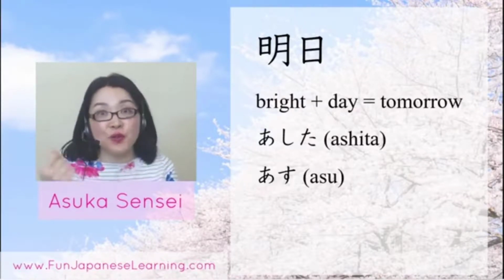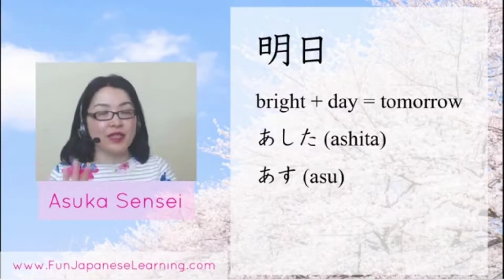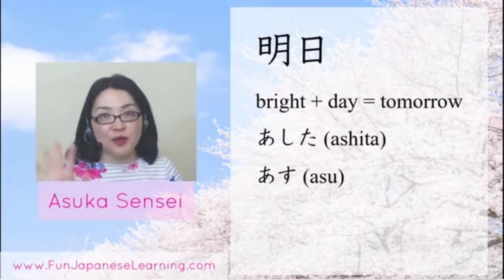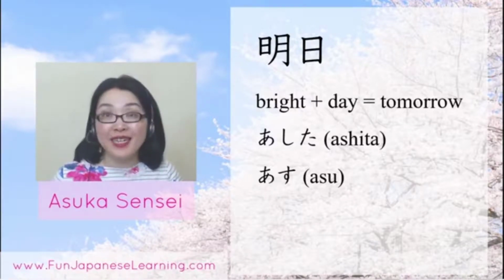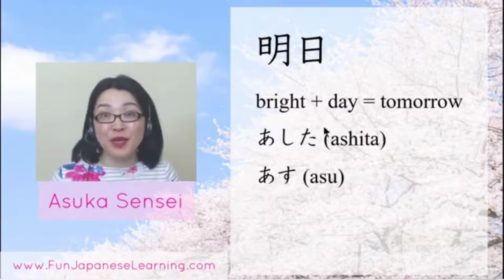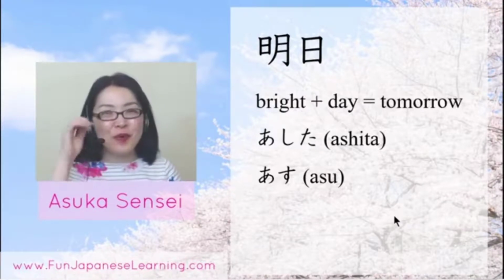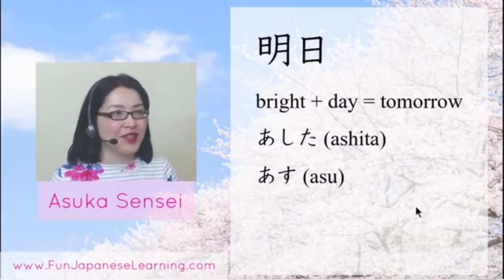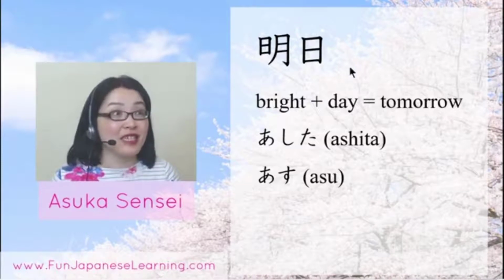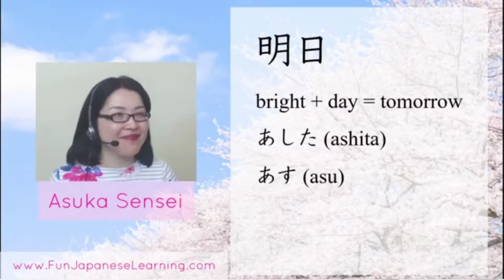they would like you to pronounce the same word as asu, because it suits the style of the text. So that's the same meaning, same kanji word, but we have two, actually one more. The one more reading is not so commonly used, so that's why I don't include it here. But we actually have 3 readings for the same word.